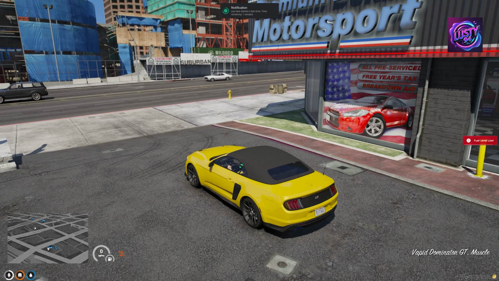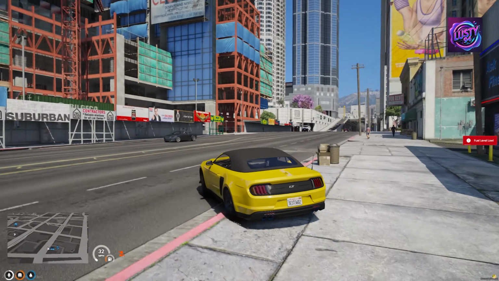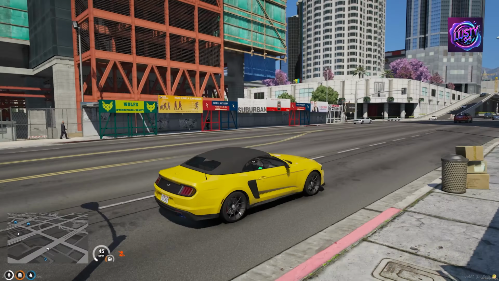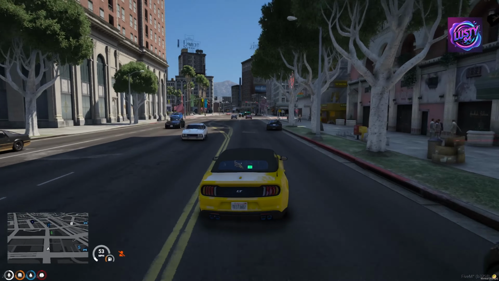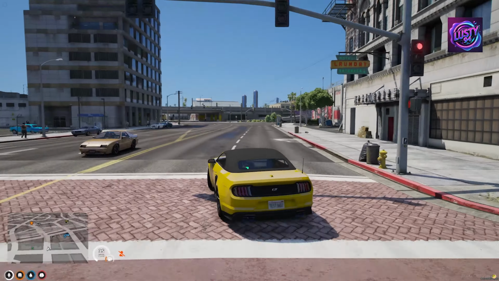So test drive gives you the keys for a short while. You can choose where you want the test drive location to be. For this one, we've just got it near the shop. But this gives you the opportunity for customers to try out vehicles before they buy them or potentially finance them.